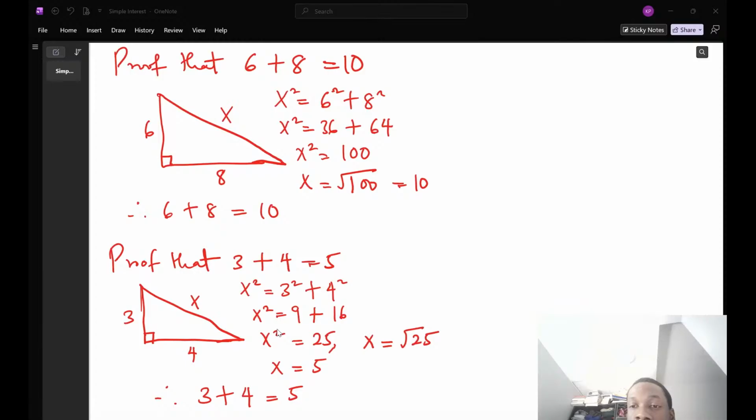So for example, let's say we are given 2 perfect squares, like 3 and 4. If we are given two numbers that will give a perfect square, when we are finding the square root of the hypotenuse, we'll get an answer that is perfect, that does not contain any decimal point. Okay, so the Pythagoras theorem states that the hypotenuse squared is equal to the opposite squared plus the adjacent squared.